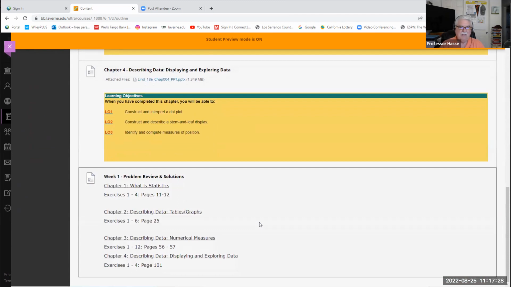The most important thing about our first week is a series of problems at the end of each chapter, exercises. The page numbers are given. These reflect what you're going to see in your case study, in your papers, and throughout the class, your midterm examination. These are samples. You do not have to do these. They're just study guides. Do these problems, look at these exercises, or down the road when you're preparing for the midterm or preparing for next week's case study, these problems will help you with that work. I will post the solutions every Saturday with my weekend video or end of the week video, and I will review them. That's part of the learning.